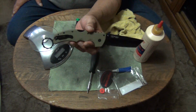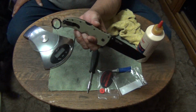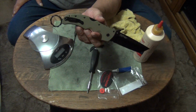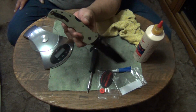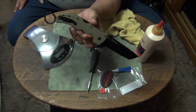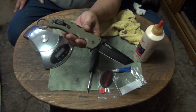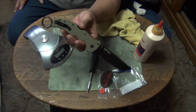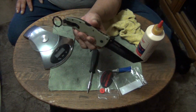I've been carrying Recon 1s and Tower Wars as my favorites for years. I don't even know how long they've been making them. I started off with the OZ8 ones. Ever since they had the triad lock, I've been carrying Recon 1s. I want to say like 10 years or something. They've always been in my rotation drawer. I've always had at least one Recon 1 and one Tower War in my rotation drawer.